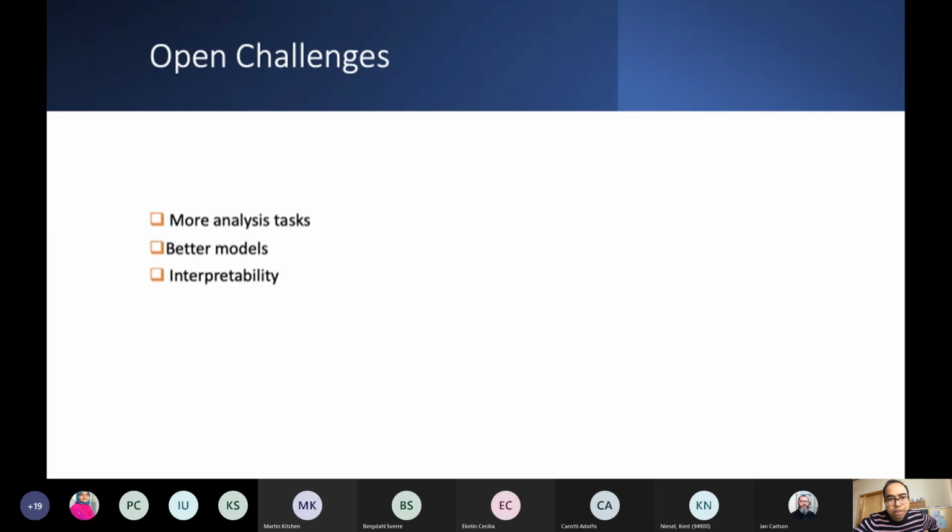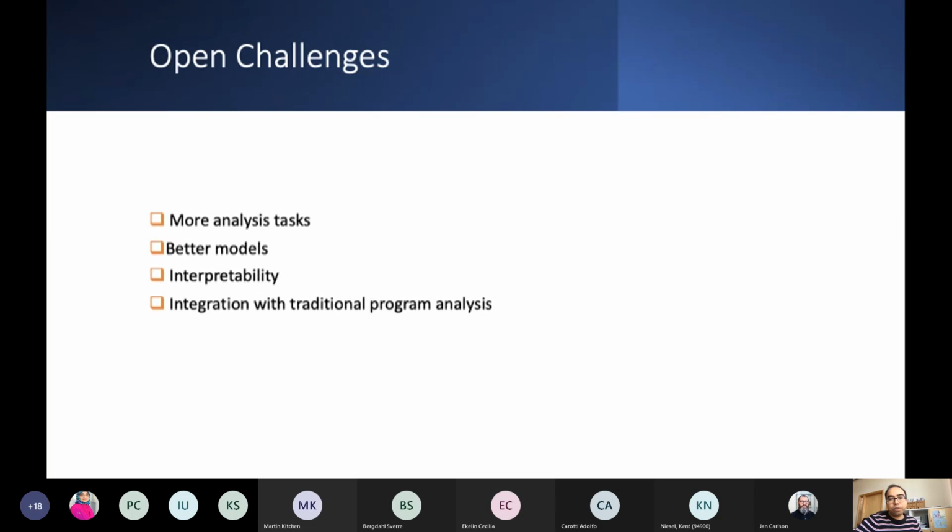Then the third challenge is how we can interpret the predictions that neural software analysis gives us. This is like in any other domain: neural models suffer from a lack of interpretability, and the consumers of neural software analysis are software developers. So future research should investigate why a model makes a prediction and how to give developers more confidence in following the prediction of a neural software analysis.